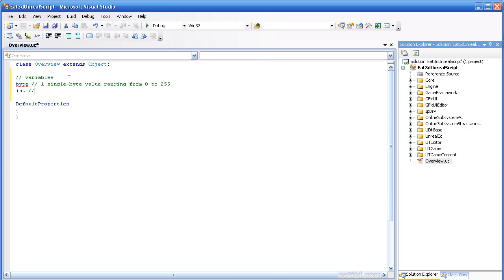So this is going to be useful for a lot of things. You'll use integers a lot in code, in UnrealScript, for instance, but you want to keep in mind what your use of your variable is and think of that ahead of time to make sure that you know what operations you're going to be doing on the variable, whether it's any math. And if you are going to be doing math on it, know that if you're using an integer value, it's going to be rounded to the nearest whole number whenever you do an operation on it. So you could lose some precision or even have what may appear to be subtle math errors if you're expecting the floating point value.